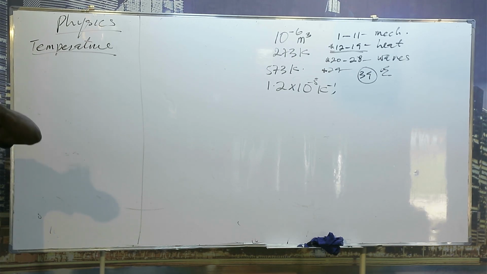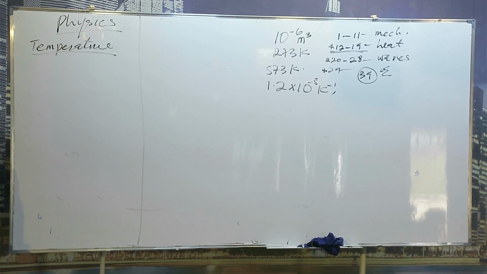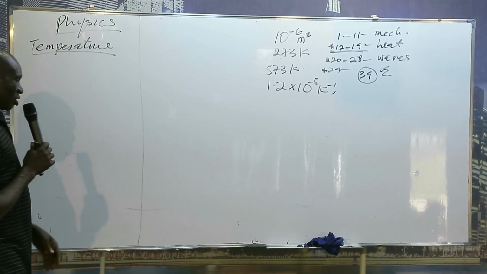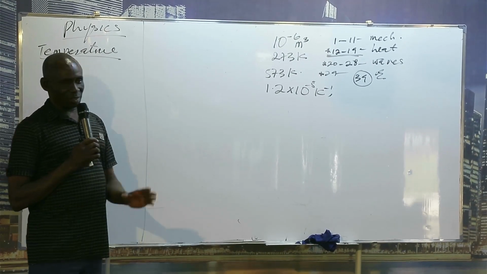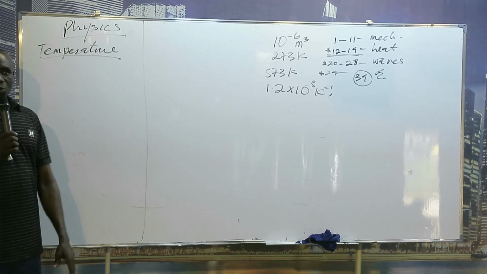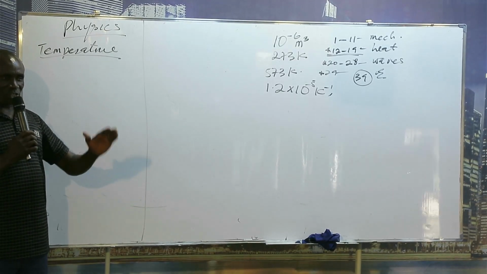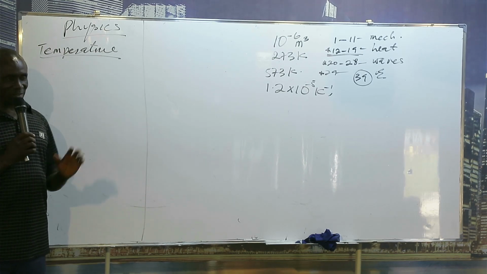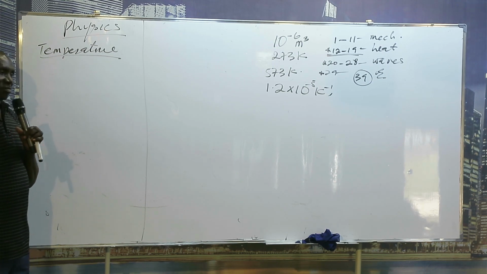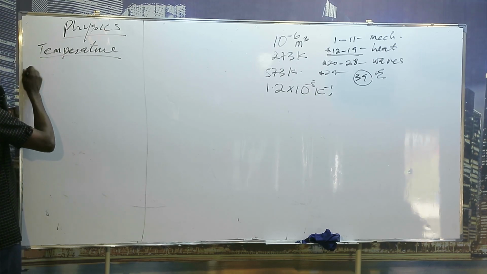Okay, please, let's stop here. That was the information I gave you. Those of you that started on this topic, I told you how to get the change in volume, change in area, change in length. So the first thing you're supposed to do is to get the change. And how do you get change? You say variation or change.